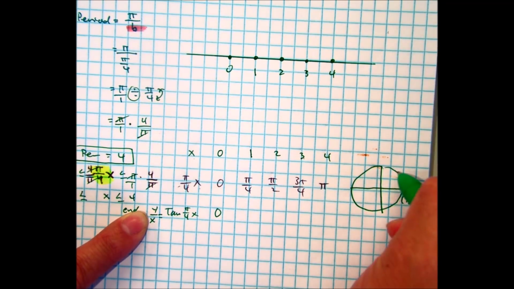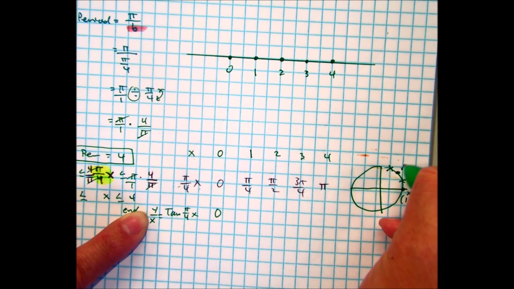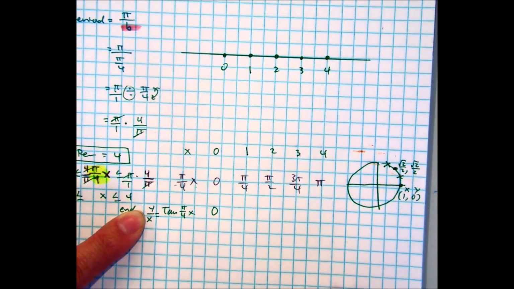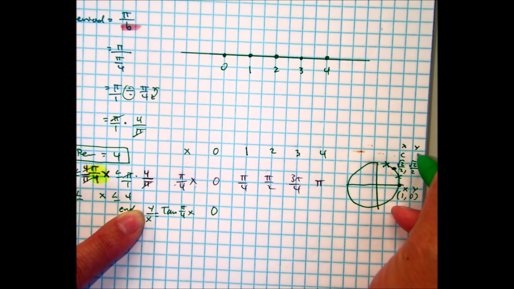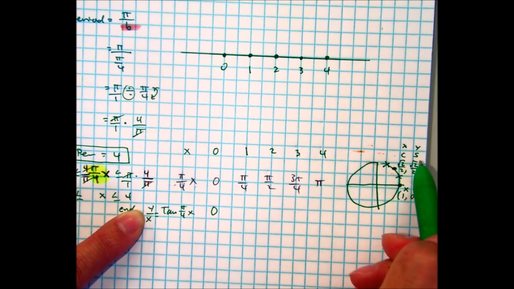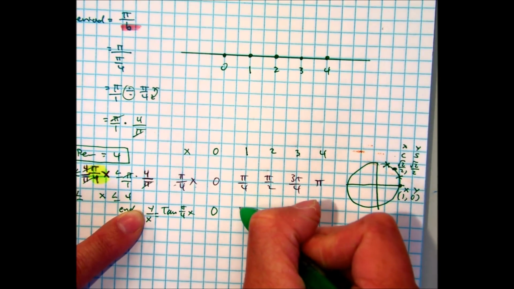Tangent at pi over 4. Well, think about it. I'm putting x's here because those are the 30s, right? And you're counting here, 1, 2, 3, 1, 2, 3, right? So this ordered pair is radical 2 over 2, radical 2 over 2. We're going to learn later on that, yes, this is x over y, but that's also cosine sine, and we're going to learn that it is a quotient identity, y over x, or sine over cosine. The expression, this over itself, is just equal to 1.